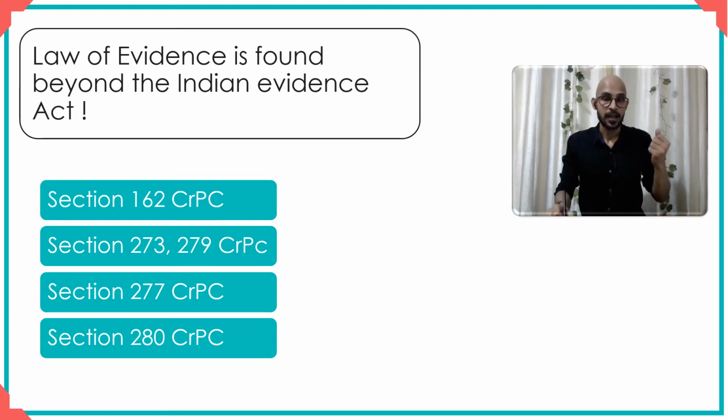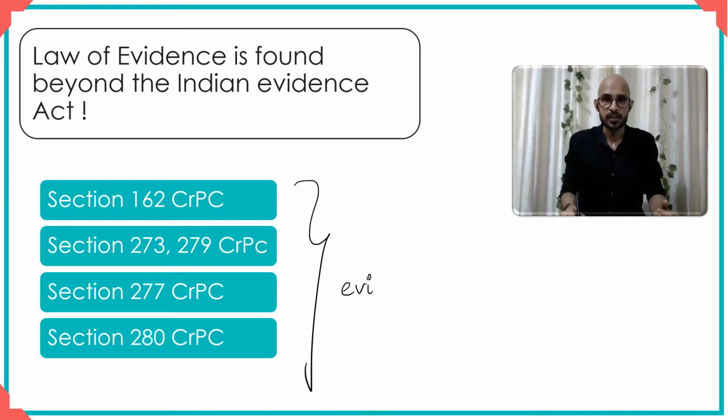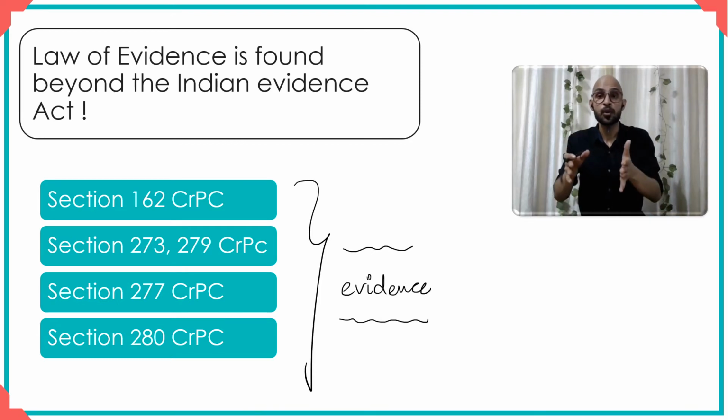280, and this is a very brilliant provision relating to the appreciation of evidence in a way, talks about the fact that the court can look at the demeanor of the witness. So you look at how the witness is, and on the basis of that you can have some remarks that will influence the decision. So you can see that there are some provisions, I mean there are many more, I just want to illustrate with a few, many provisions relating to evidence in the CrPC, right? Just to illustrate to you that the Indian Evidence Act is not the exhaustive law on evidence. You have the law of evidence elsewhere too.